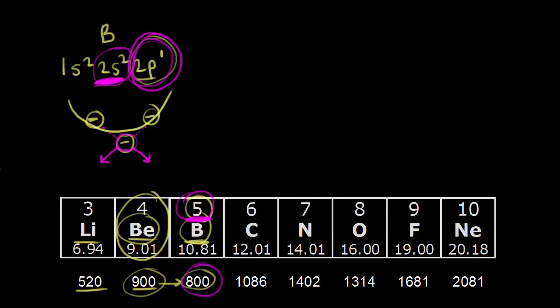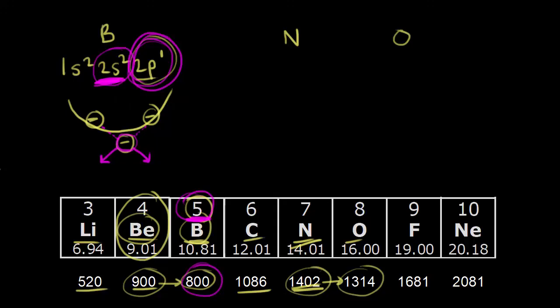As we go from boron to carbon, we see an increase in ionization energy. From carbon to nitrogen, an increase in ionization energy. Again, we attribute that to increased effective nuclear charge. But when we go from nitrogen to oxygen, we see a slight decrease again, from about 1400 kilojoules per mole down to about 1300 kilojoules per mole for oxygen. So let's see if we can explain that by writing out some electron configurations for nitrogen and oxygen.